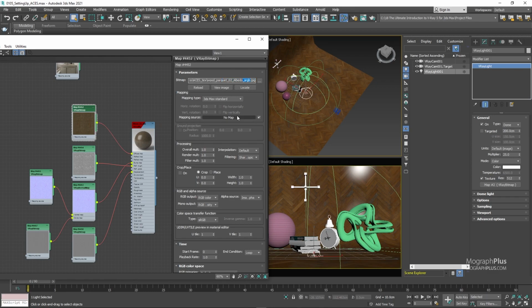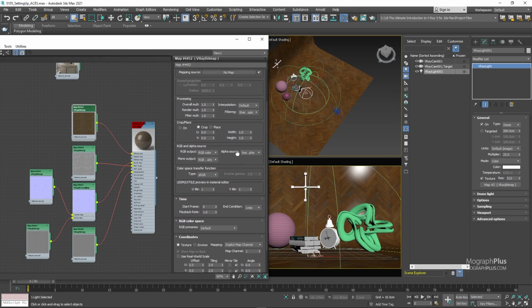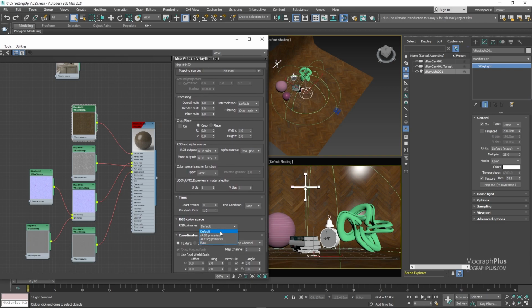You can simply copy and paste your original texture on your storage and add that underscore sRGB to the end of that new texture's name. When you adjust your texture's name like this, you notice the RGB color space should be set to default, so you can add an underscore sRGB at the end of your color input textures, and that would make V-Ray use the proper RGB color space automatically.